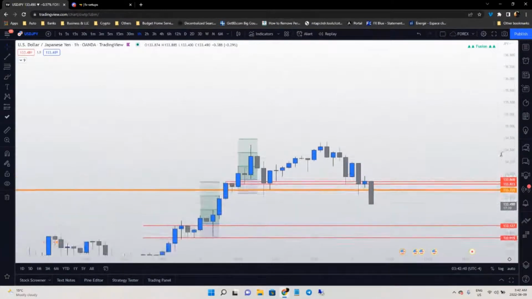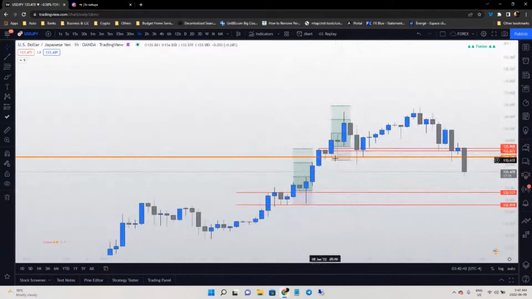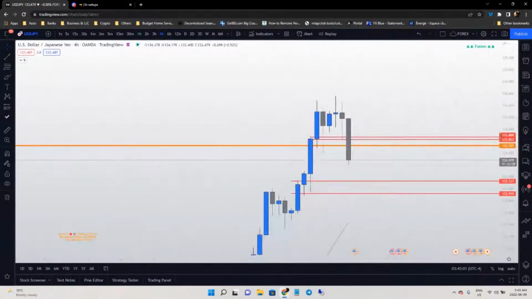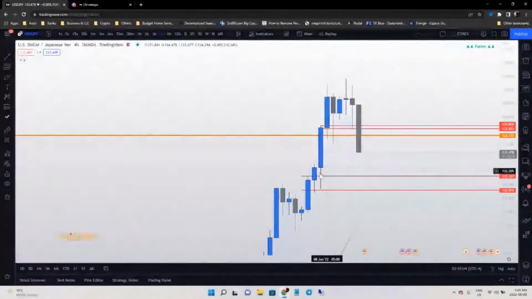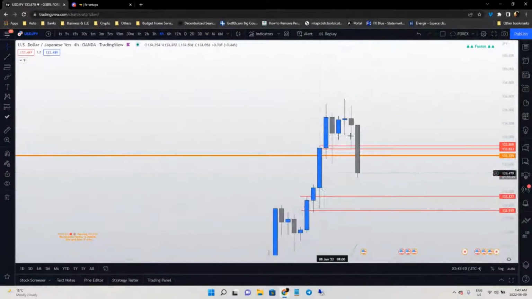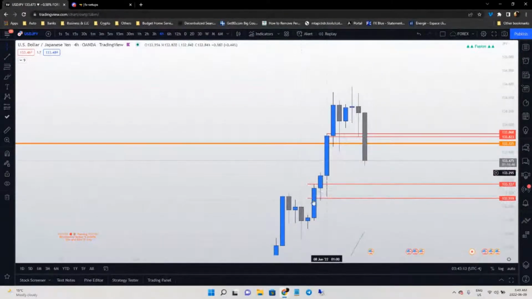Here we had a buy setup, and basically we had two buy setups here on UJ, and both of them won. If you look at the fusion, it was in correlation with fusion, so the overall market structure. If we go on the H4, it was still bullish here. This is basically the end of that move, and we caught it before the move closes here. And as you can see, right now it's going down.